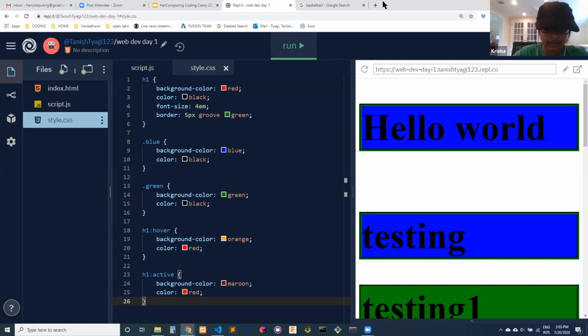What does pseudo even mean for that? Pseudo is basically, you can think about it as some code that executes upon a user event. Pseudo class is just the name that the people who made CSS gave it. The terminology isn't as important as the concept. If you know the concept but you don't know the term, that's better than if you just know the term but you don't know the concept.